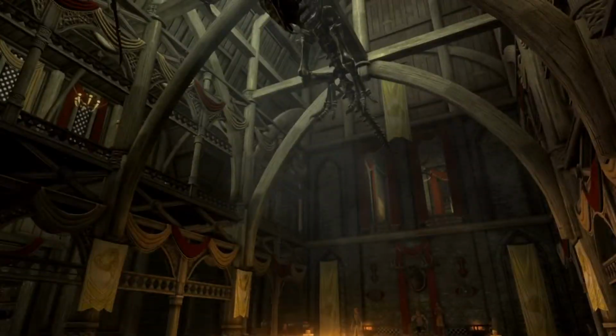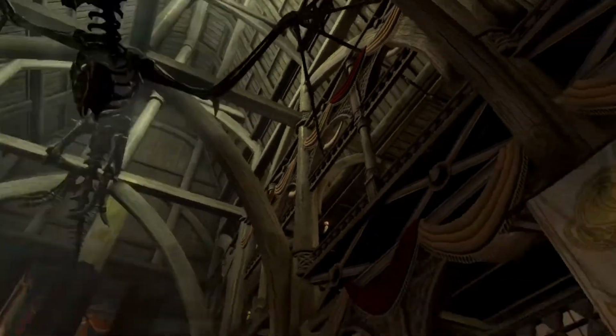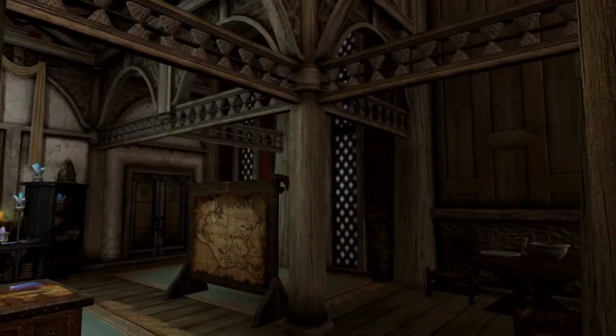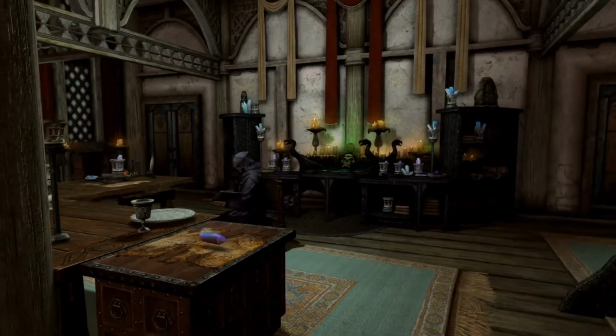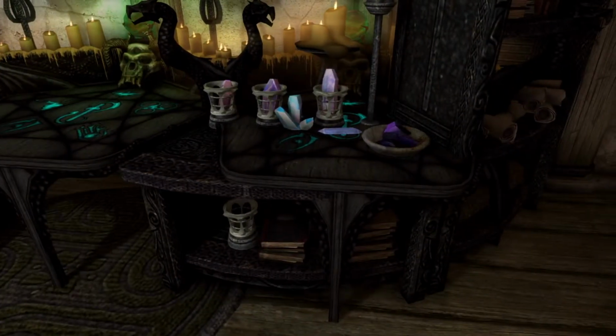Yeah, I do like the church of that dragon though. Very funky touch. And obviously we come over here into what is Farengar's office, I suppose. Again, very nice setup. Pretty cool.